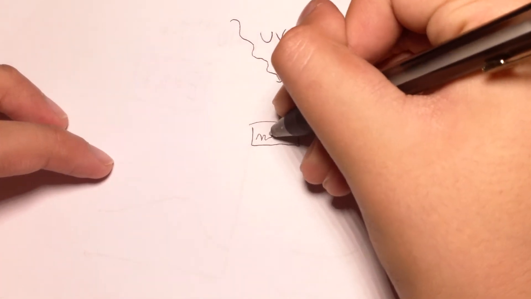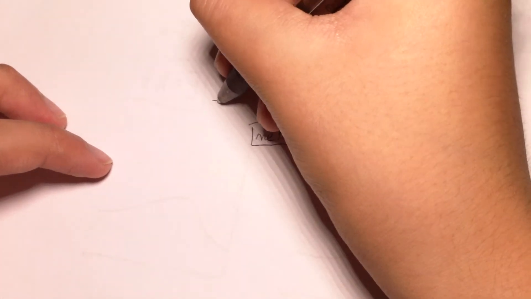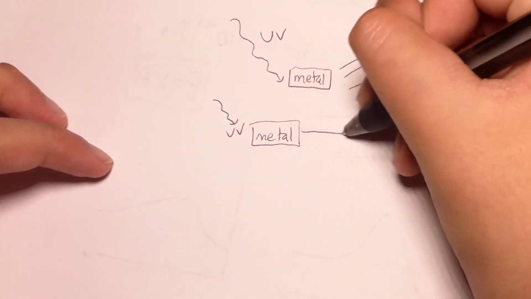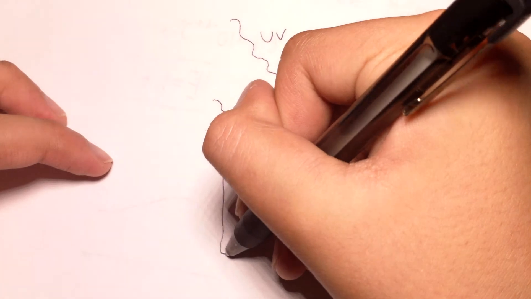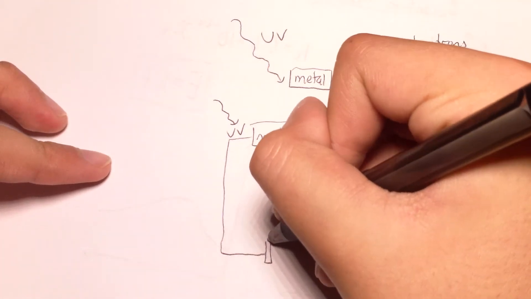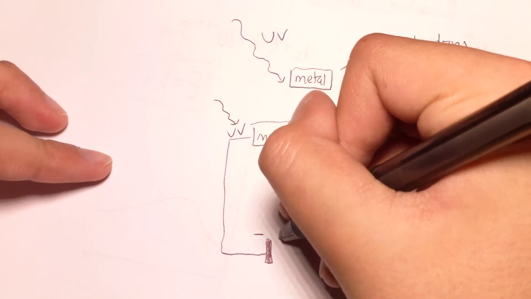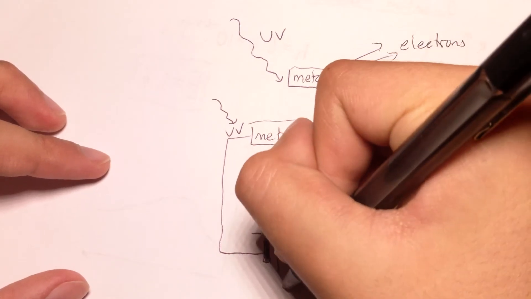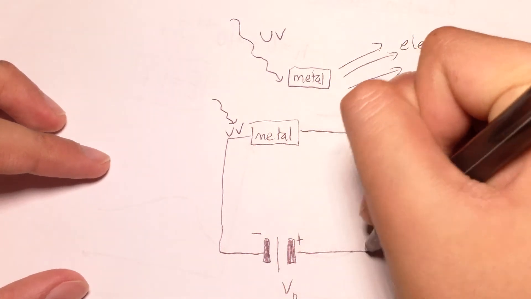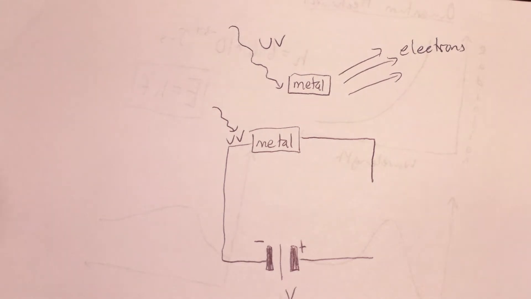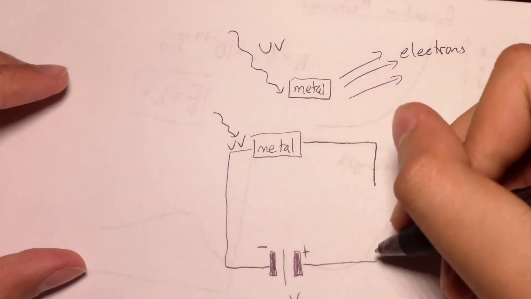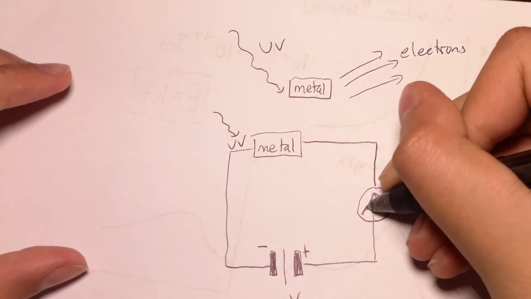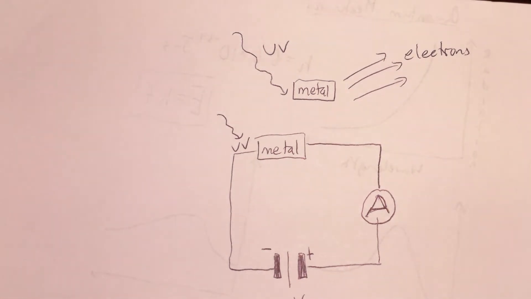Let's do this. We have the metal. We have the UV light hitting it. And the electrons go in a circuit. And in this circuit, we have a capacitor, which is causing a potential, which we're going to call the stopping potential, or the stopping voltage, V0. And the idea is that it's going to stop the electrons in their tracks. They're going to get rid of all of their kinetic energy. And we have an ammeter, which is going to measure the amount of electrons.